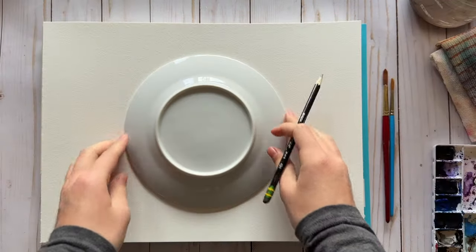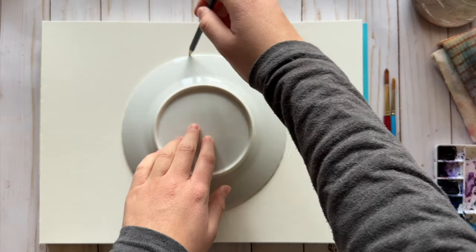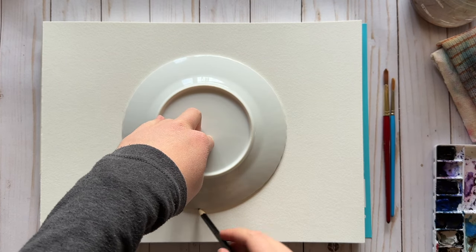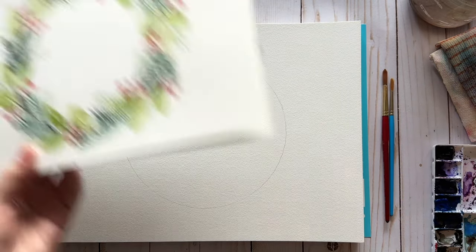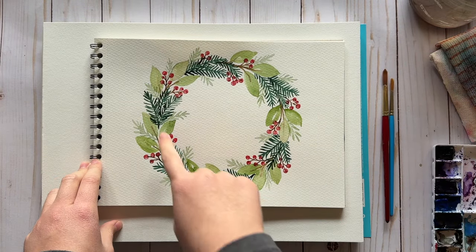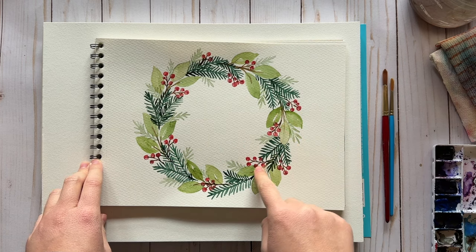So I'm going to start by tracing something round onto my paper to use as the guide for the wreath. This is just a round plate, and just trace it lightly with a pencil so that you can see it, but it's not too dark. We're going to start the wreath by first painting these larger green leaves that you can see throughout this one here, and we're going to start by painting the brown branches that the leaves are on first.